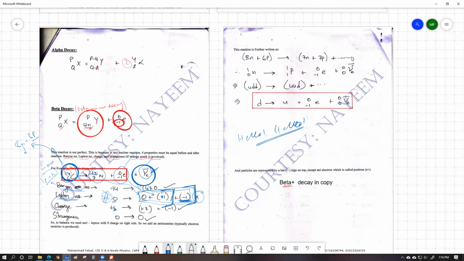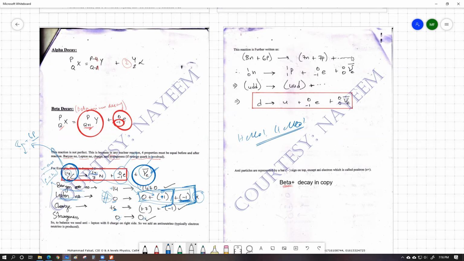So the charge of the initial carbon nucleus was +6. The nitrogen nucleus has a charge of +7, and the electron has a charge of -1. So if you just balance this on both sides, just from our earlier knowledge of O levels, +6 equals +6, it balances out. And since this entire reaction does not have any strange quark involved, strangeness is 0 before the reaction and also 0 after the reaction. So this optional condition is also essentially fulfilled, because there is no strange quark involved.